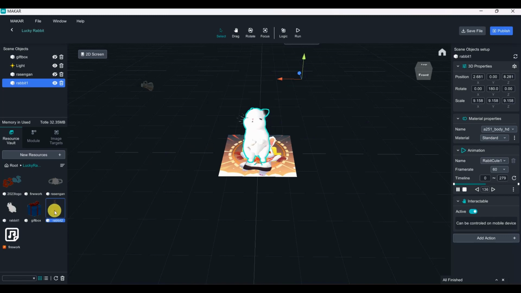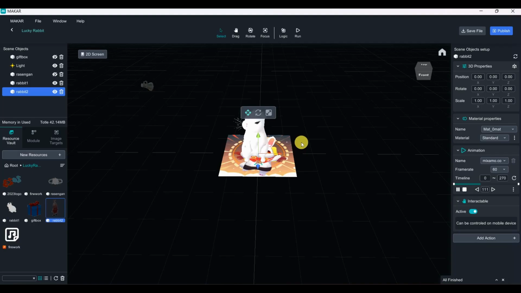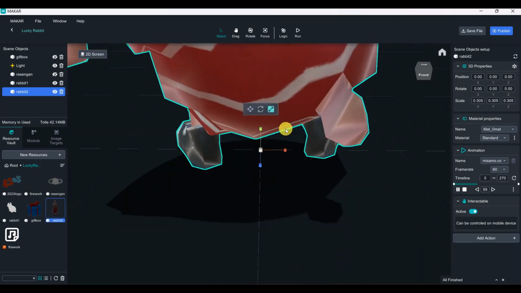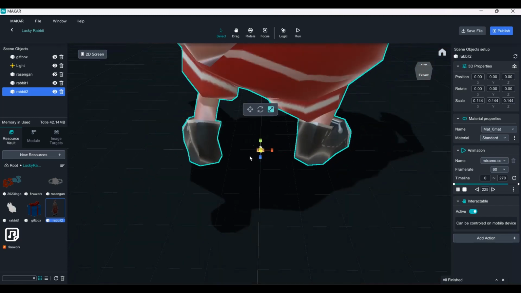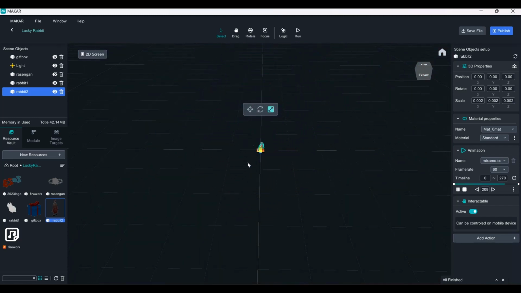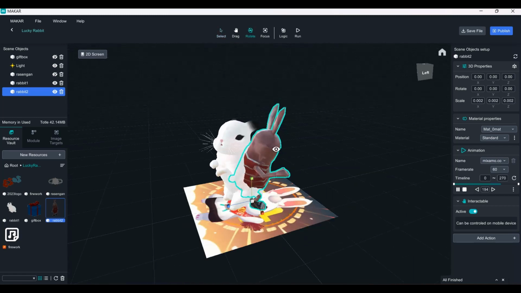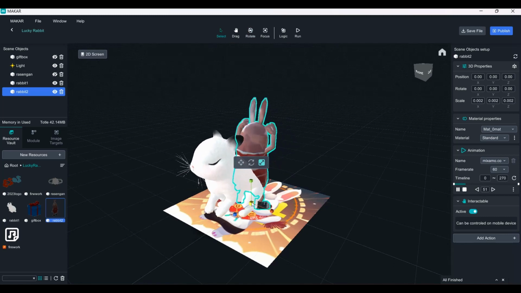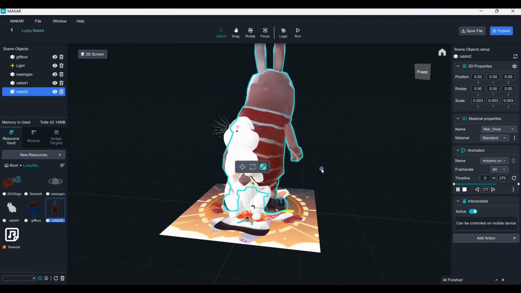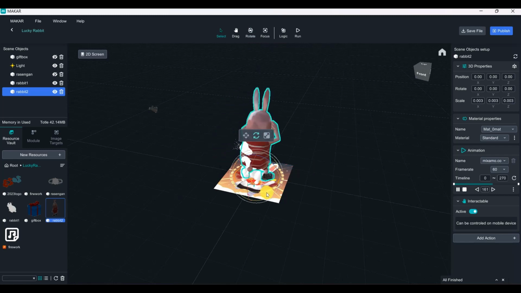Then the second rabbit. I will try to make all the rabbits the same size. So this rabbit is very big, so I'm going to rescale it and make it smaller, almost the same as the first. Then I also need to rotate its y-axis.